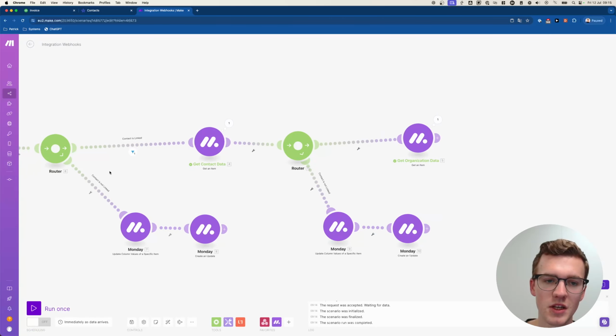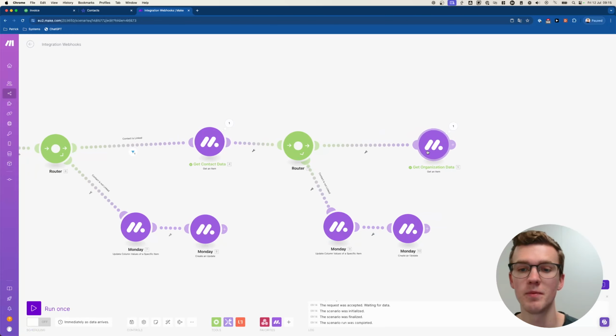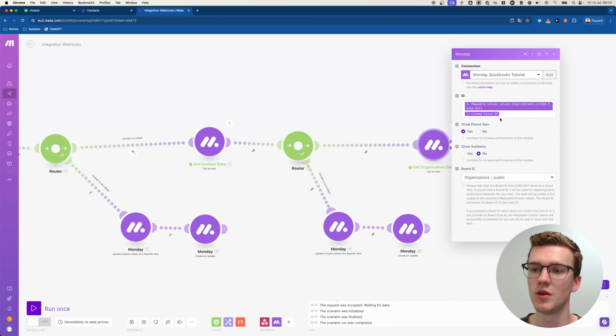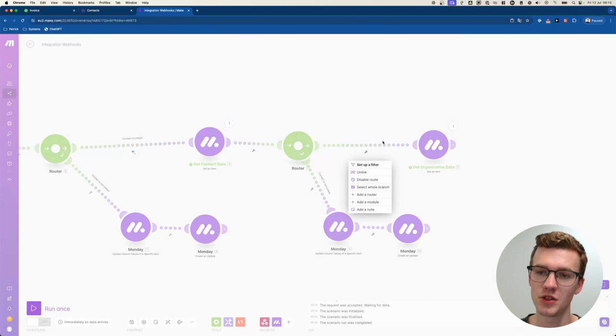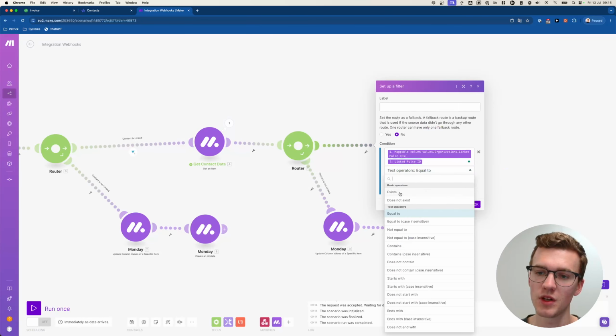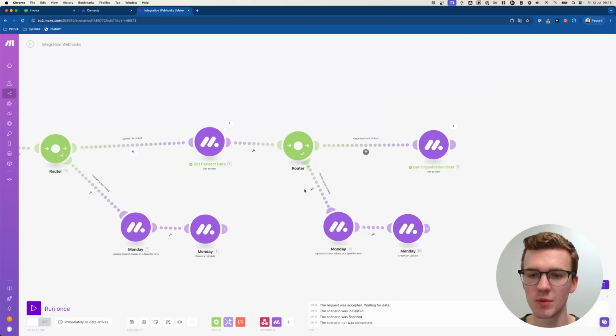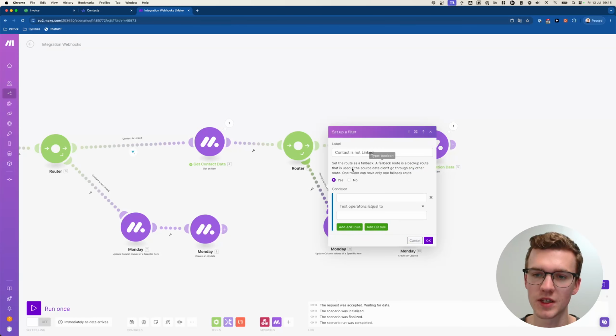Now we have the same thing as we had here, except we need to change the filter, because the filter should be, if this one exists, it should go through. So set up a filter and we say if this one exists. So we say organization is linked. And then the other step would be the fallback step, which would in this case be organization is not linked.